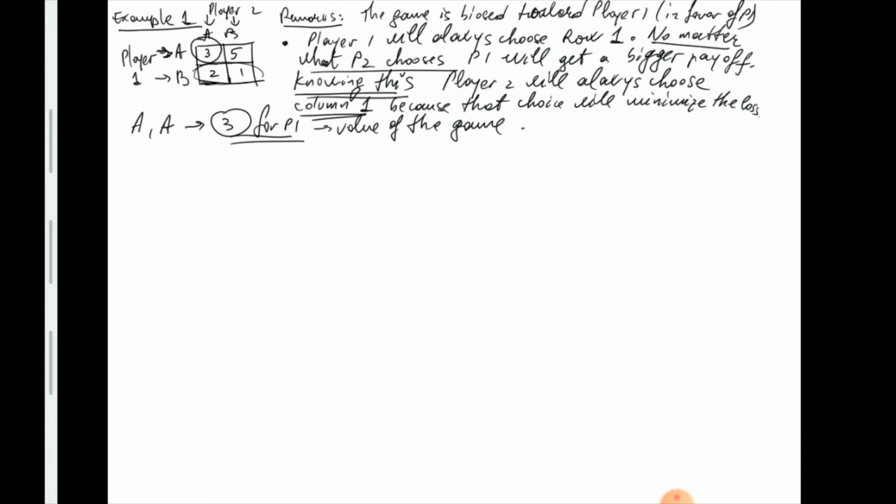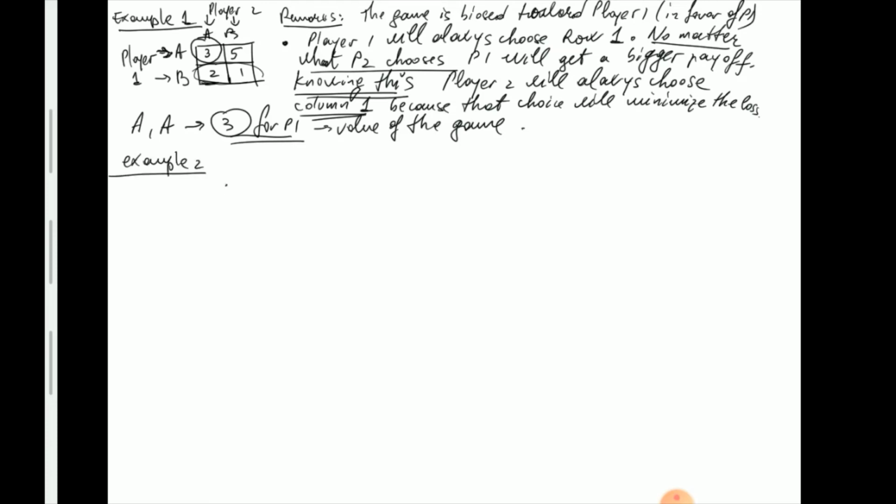Now notice that, how can I put it? One of them is essentially responding to a rational decision of the opponent, right? So in this case, player 1 was the first for whom the decision is pretty obvious, row 1. And therefore player 2 would also rationally respond to that choice. But we can switch this and we can have a combination of payoffs in which the respondent is player 1, not player 2. So here's a quick modification of this example.